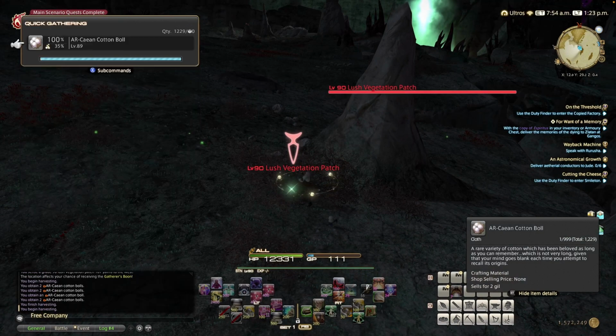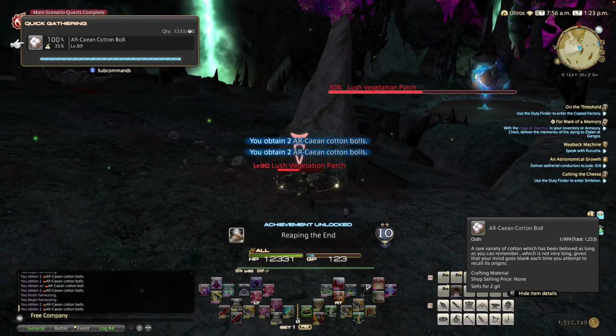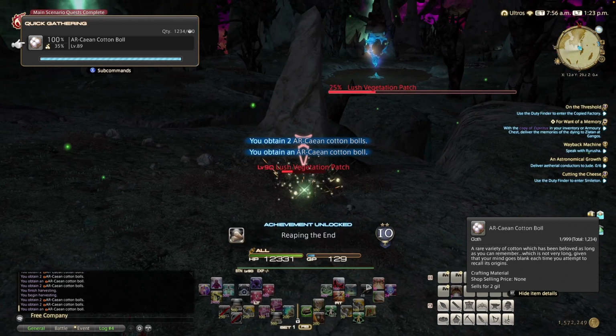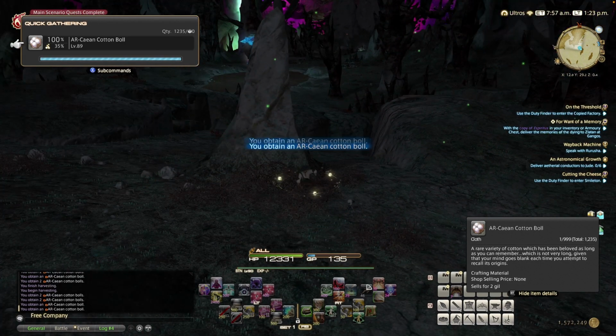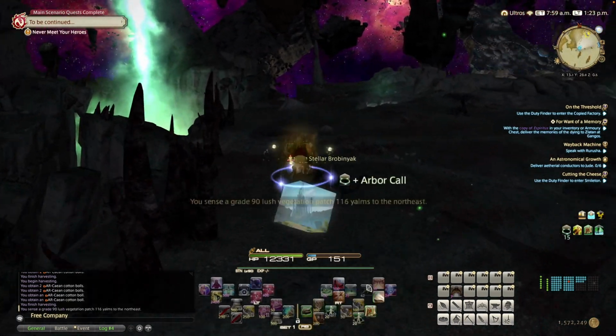If you are using this technique, on average, you would get 150 to 200 materials every 5 minutes. So it's almost 1,000 an hour. So you can get a good 1 million an hour by doing this technique.